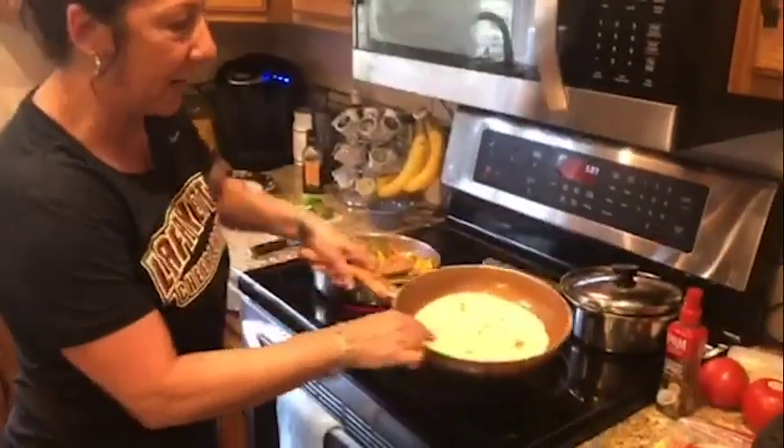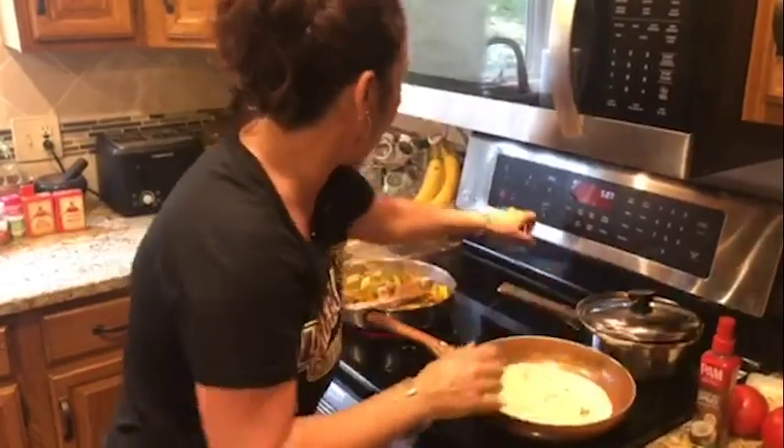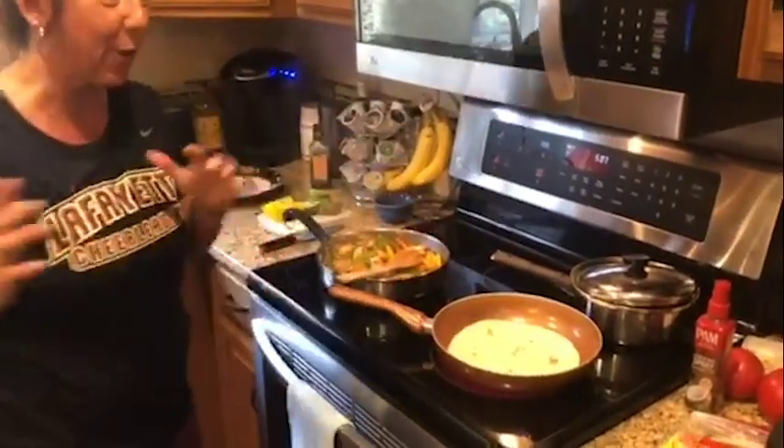I have a copper pan. If you don't have a copper pan, you can take a regular pan and spray it with coconut oil — I won't need to. I put this on high and we are going to heat this up, add everything in here, put it all together, and serve it.